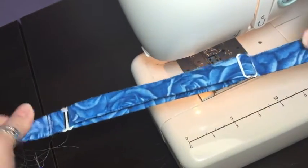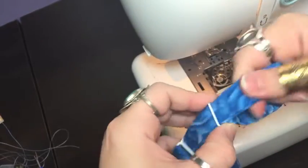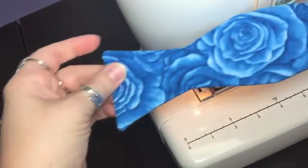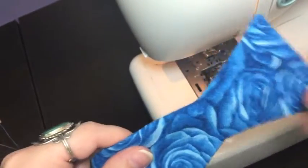There we go — this is secured in. The last part would be learning how to tie a bow tie; if you don't already know, you're going to have to look that up. We have a bow tie — done and adjustable! Thanks for coming along on my journey on how to make a bow tie. I'll post a separate video on how to tie these because it takes a little bit. If you're interested, I sell these to raise money for cystic fibrosis research, or if you want to try your own, I hope I've inspired you. May your adventures in crafting bring you joy and happiness and bow ties.